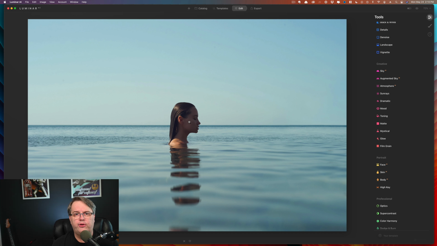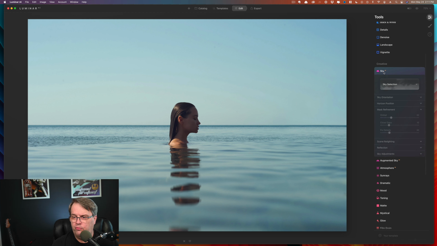When you're selecting a new sky, think about the direction of light and where it's coming from. If you get something where the sun is in the left corner or the right corner, and clearly the sun is coming from a direction that's outside of the camera frame, it's not going to give you the best look. So you've got to be careful about where you select your sky based upon the light on your subject or your foreground. With that in mind, we're probably going to break those rules, but I just want to make sure I pointed that out to you.